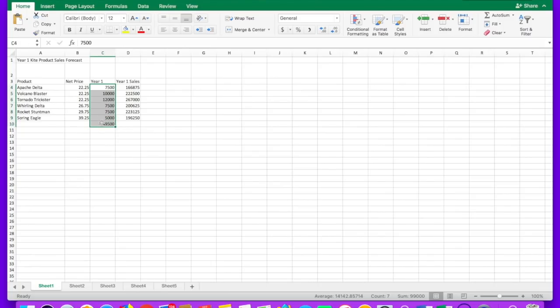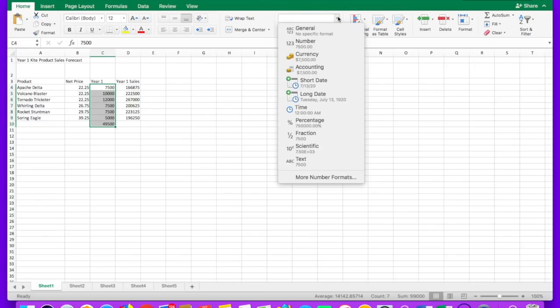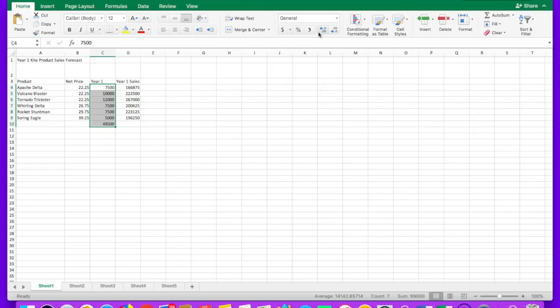These numbers are not dollar amounts, they're not decimals, they have more than 3 places. We have more than 100 places. So I'm going to format this with commas. Once it's selected and I come to the Home tab, in this group right here, we have options for changing the format of our numbers. We can use the drop-down arrow here for some options, but then we also have some that are used quite often right below the drop-down menu.